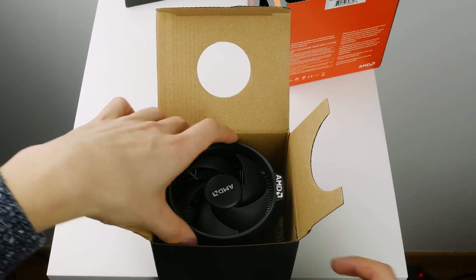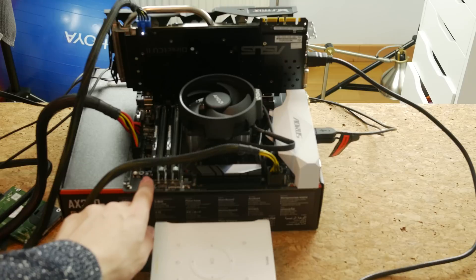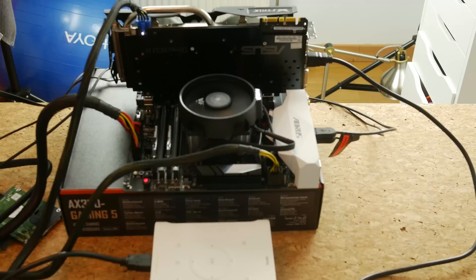XFR is also why the X chips do not come with a stock cooler. The non-X model does come with the Wraith Spire CPU cooler, which even has RGB lighting. The Wraith cooler is genuinely good — it's a full aluminium heatsink with a copper core on the inside that contacts your CPU. It has a really nice thick fan and RGB lighting because it is 2017. You can also rotate the fan shroud to make the AMD logo line up no matter what orientation your motherboard or socket is in.